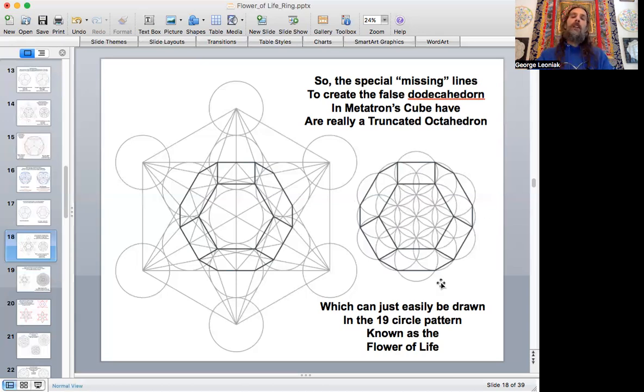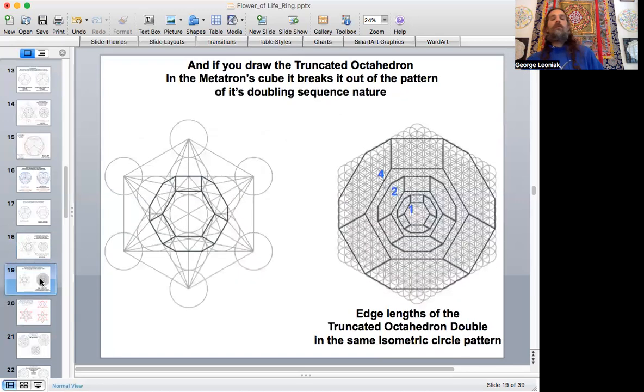But when I get onto the outer side points here, I'm just connecting dots, and all of a sudden I get the truncated octahedron. You should go and check out some of my previous videos on the doubling sequence pyramids, and I talk a lot about the truncated octahedron. But you can connect the pyramid that is like this pyramid here, which follows a doubling sequence pattern, straight into the center of the form.